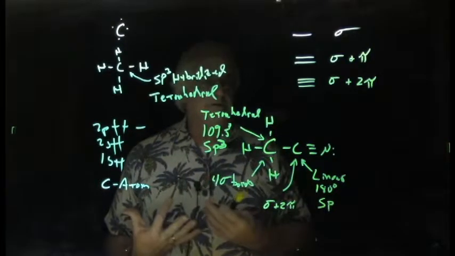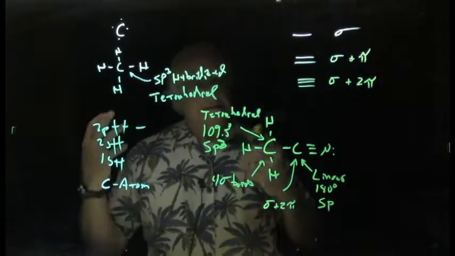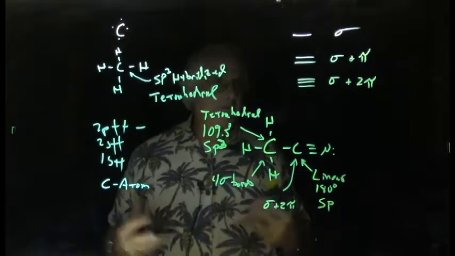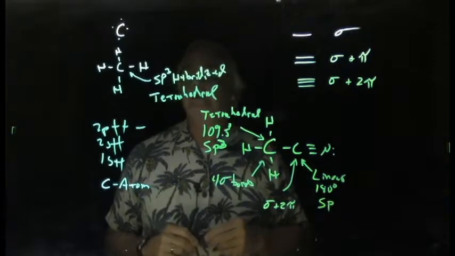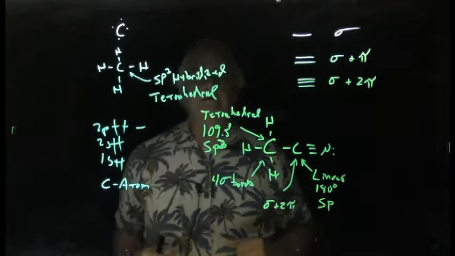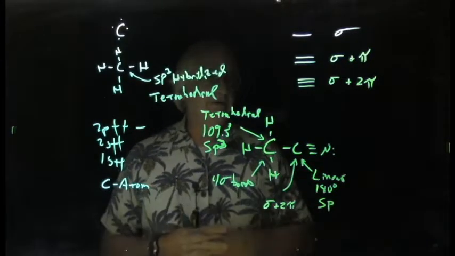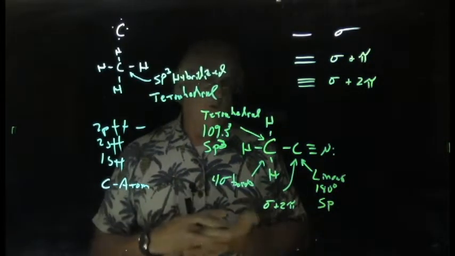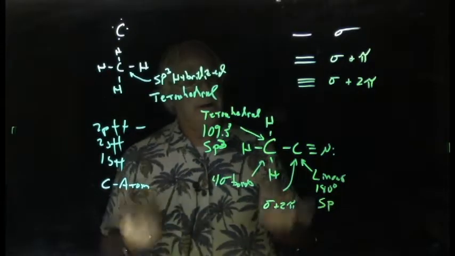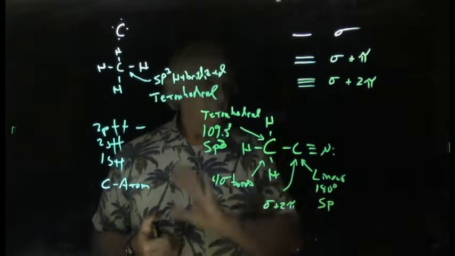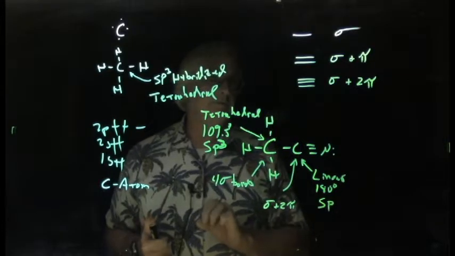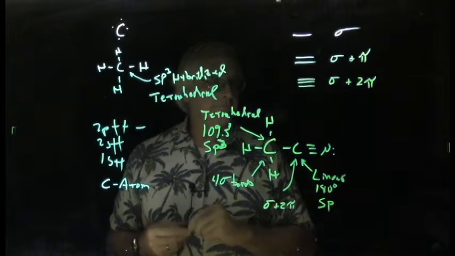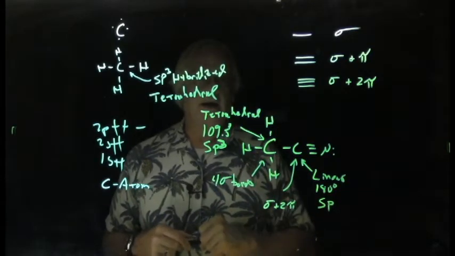But the deeper question: where in the hell did all that come from? It came from this versus that, and coming up with a rather clever way to try to reconcile these pictures and expand our understanding of how these atoms, carbons and all the others, form bonds and make up the molecules that make up everything else. And so I hope that either clarifies a couple of things or deepens your understanding of how this stuff works just a little bit. And so keep it in mind, do a few more of these, and we'll talk to you later.